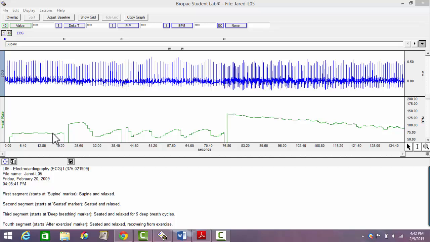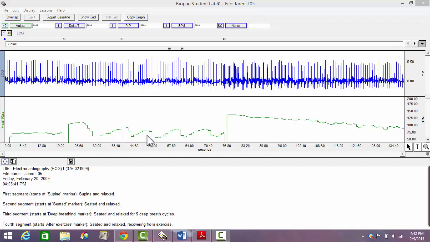So take a look at heart rate and notice that in a supine position, the heart rate is fairly low. Then when the person stood up and measurements were taken again, their heart rate went up. Their heart rate actually went up quite a bit. So here the heart rate is below 75 and then it goes above 100. So just getting up from a supine position, we're not going to see that, of course, because we did not have the person lie down first. We did two readings with the person seated. And then the next readings that were done here is the deep breathing.